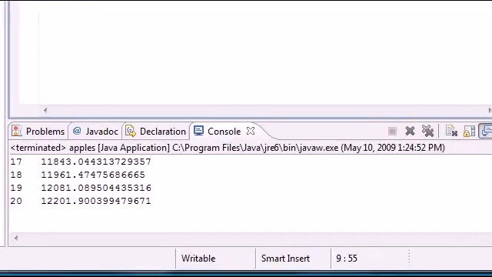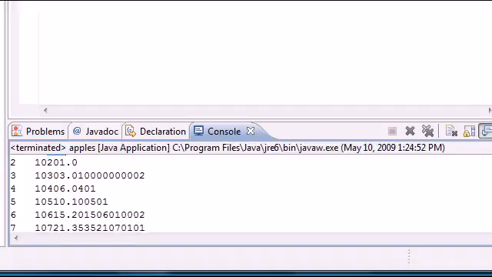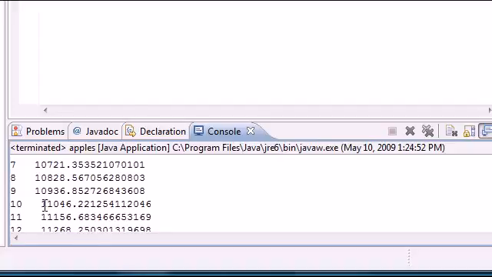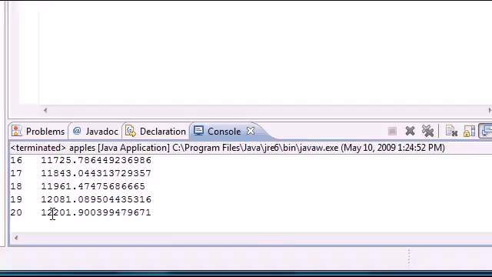Now we have a list down here that says how many subscribers I'm going to have each day. On the end of the first day, or after one day, I'm going to have 10,100 subscribers. That sounds about right. That's 1%. And as you can see, at the end of 10 days from now, I'm going to have 11,046 subscribers and a couple half subscribers here. And at the end of 20 days, I'm going to have over 12,000 subscribers.